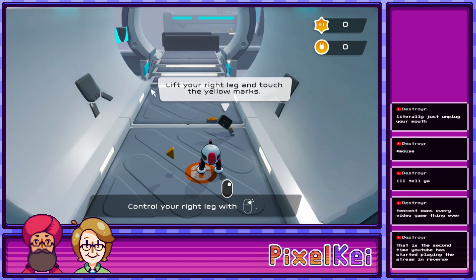Setting up Pro Controller? Yeah. I usually like to play with the Pro Controller more than I like to play with anything else, to be honest. Just because it's so nice.